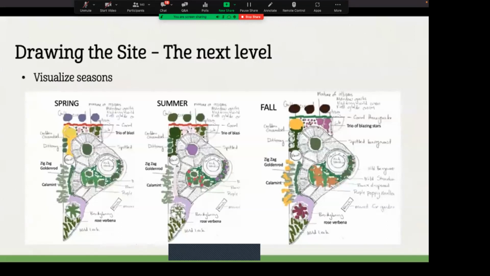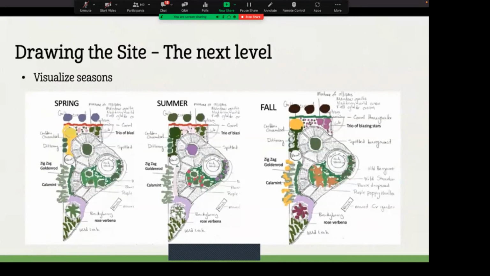So once you're comfortable with your process and you're pretty happy with your design, you might consider some additional ways to visualize your garden, both in time and in space. The first one is to visualize some seasonal variations, where you draw the design multiple times, or draw it once and make copies, which is the easier way to do that. So you're going to make one for spring, one for summer, and one for fall. If you do it with a black and white base image, then you can just draw over the top of it with colored pencils. This is one I actually did in PowerPoint.